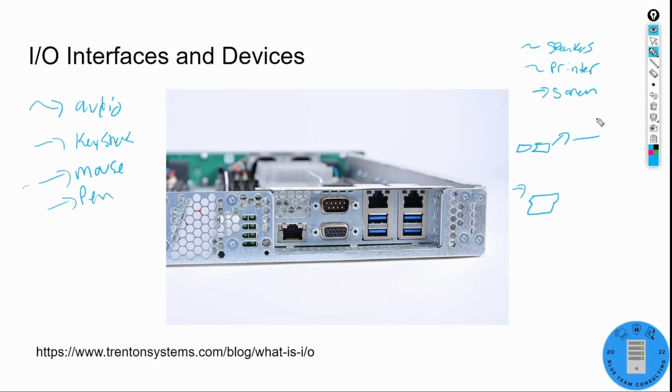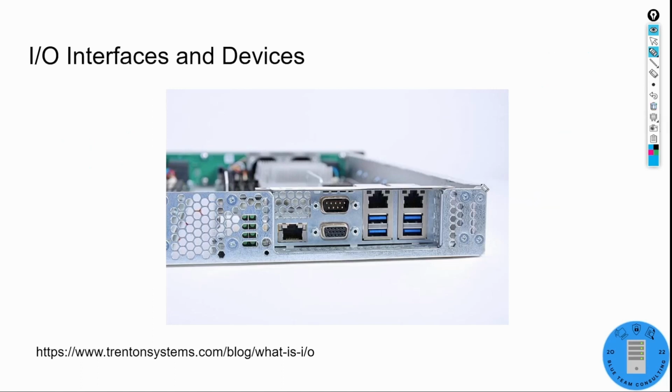You've just probably never heard them called I/O interfaces before. Whatever input-output device you have, you're going to buy the adapter, or make sure your computer has the capacity to take in or push out that device's signals and function correctly.